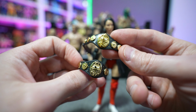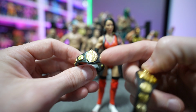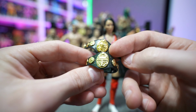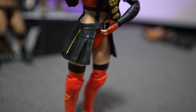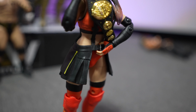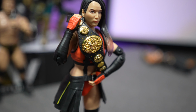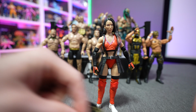The new title here that we're getting with Hikaru is much more gold, and the older version we got with Riho was gold, but it had a little more yellow accent to it. So much more gold prominently thrown through. And then again, same type of thing. They changed the strap. This new one is much easier to clasp around the back and get into the notches and everything. So a much more posing friendly belt and world title for Hikaru Shida.